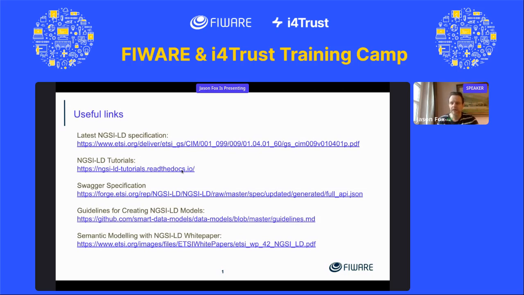Now, I'll emphasize again, because it really is fundamental to this whole i4Trust project, setting out what you've got in your world and what the IRIs are for the various attributes is an essential first step if you're doing data-driven first.